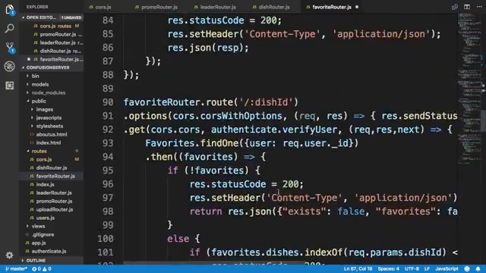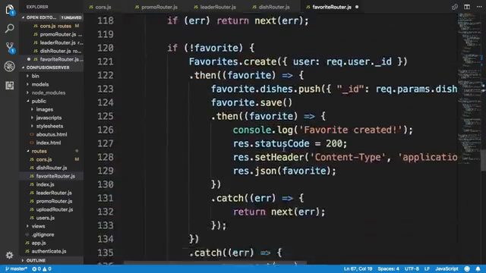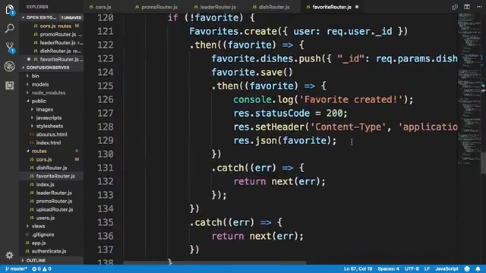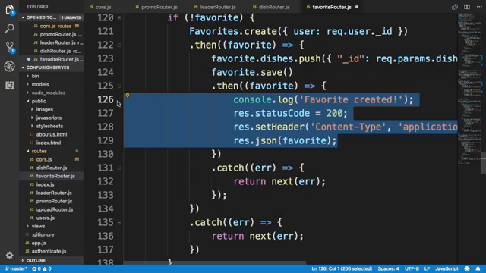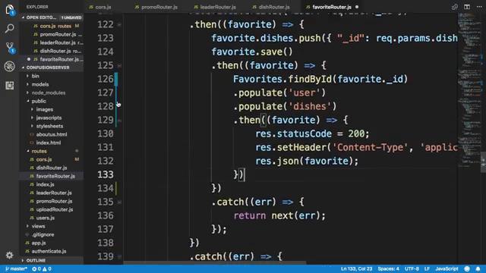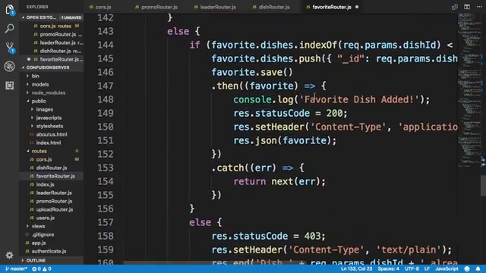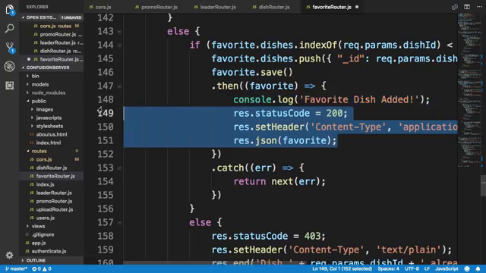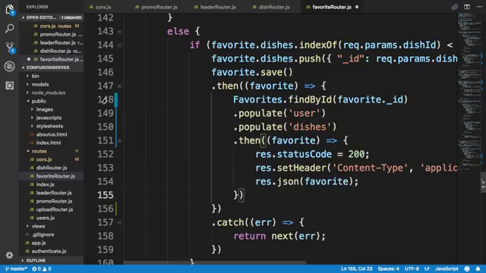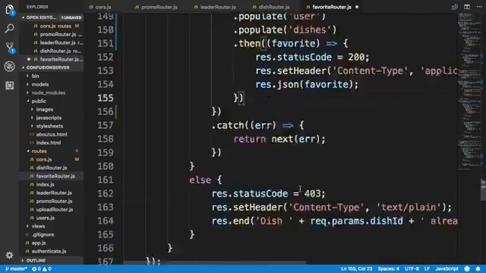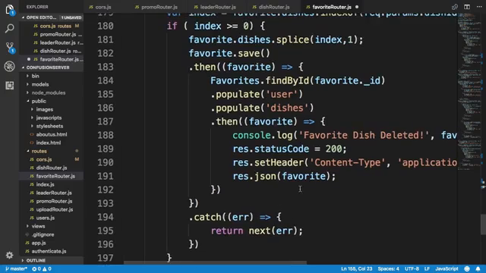Similarly, under the dish ID also in the post, whenever you make changes to the favorites, we'll first look for it and then populate both the user and dishes and then return it. And then similarly in the else part. You must have implemented these in your fourth assignment. So make this additional change where you'll populate the user and dishes before you return the value. And also with the delete, we'll do the same kind of changes here.